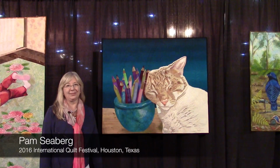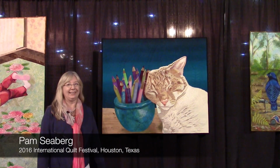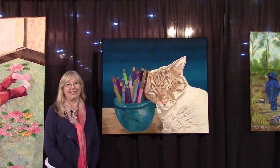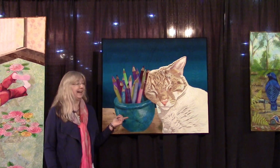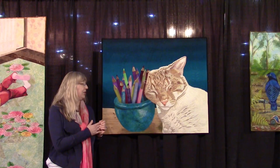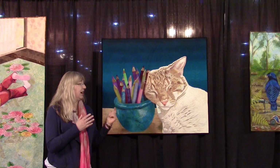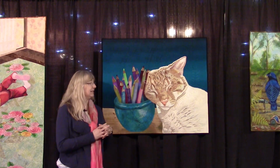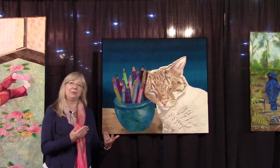I'm Pam Seaberg, and I'm here in Houston at the International Quilt Festival, and I'm very honored to have my quilt in the show this year. And this is my cat Omar, but the quilt's name is the Sleeping Artist. And I thought I'd just tell you a little bit about the technique that I use. It's a little bit different than what most people do.